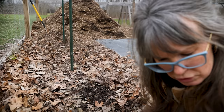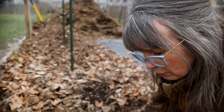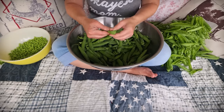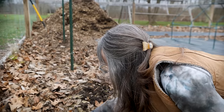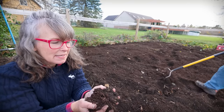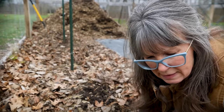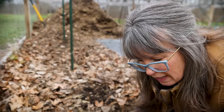That was about 100 peas in that little section we just planted. If you're growing peas, it's amazing how many it takes in order to get a good harvest — like if you're interested in putting some up in your freezer or canning them. I have a quite low spot here so I'm going to try to rake some of this out to fill in the gap. We got a lot of manure dropped off last fall so we topped all these beds with a good layer of composted cow manure. I never grow anything less than 300 peas in my garden, and I'll usually get about eight freezer bags.